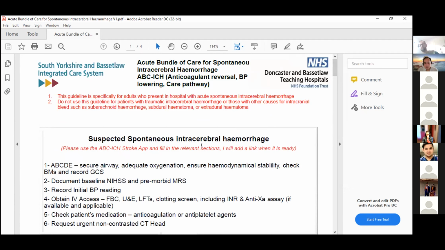So in case you don't find the app as a shortcut on your desktop, if you have that document somewhere in your intranet, you can actually click on that and it takes you to the app website as well. So that's the hope. Now, how is that going to work? It all depends on the human factor, doesn't it? A perfect guideline would mean nothing if we don't work together on it. And that's the reason why I'm presenting today and other days.